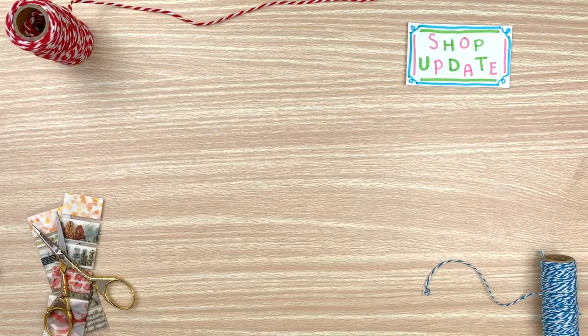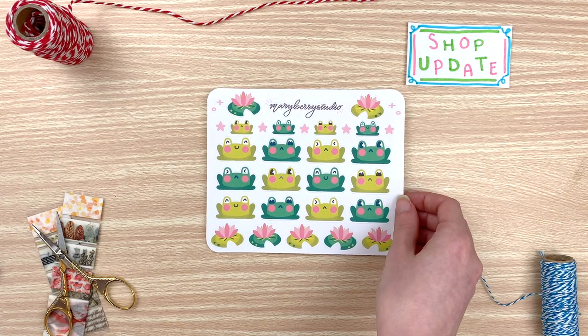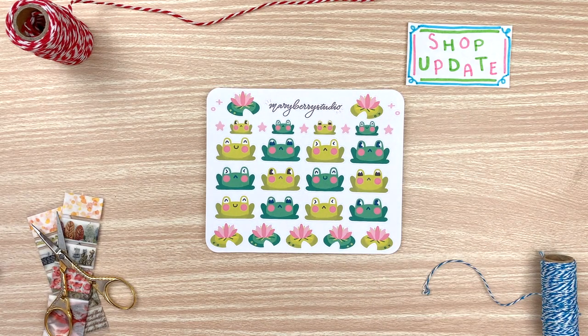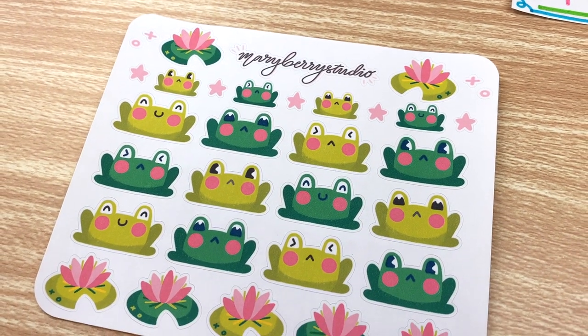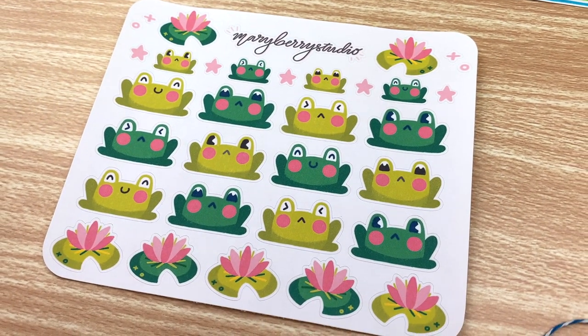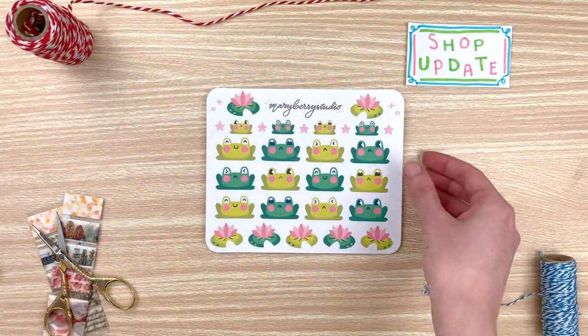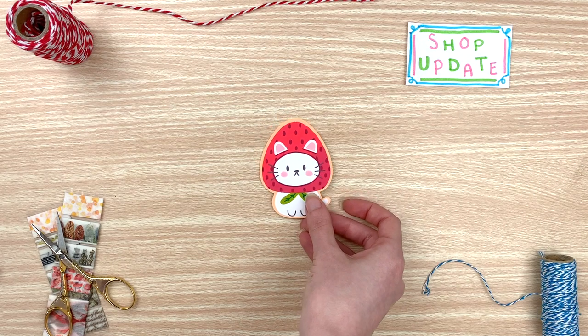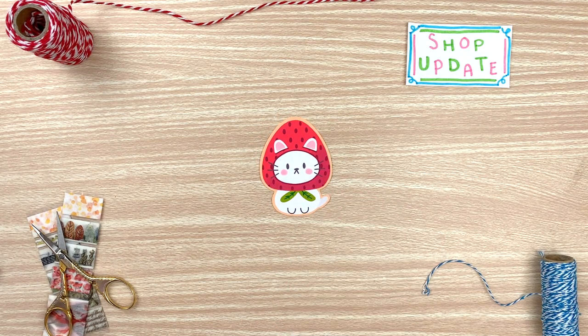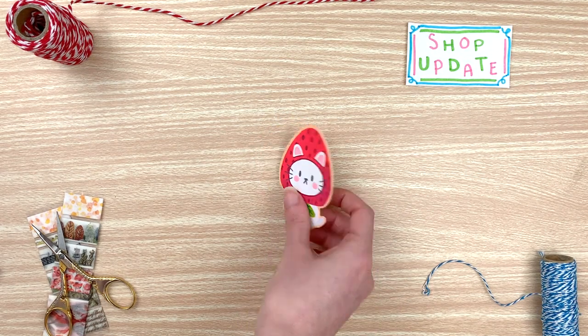The fourth sticker sheet is actually one you've seen before. It is the Froggy sticker sheet. Technically, the sheet was supposed to be in this shop update, but because my June Plan With Me theme was frogs and ponds, I released it early. And finally, the last product in the shop update is the Strawberry Cat vinyl sticker, which is weatherproof, so it's perfect for your laptop, water bottle, or whatever it may be.